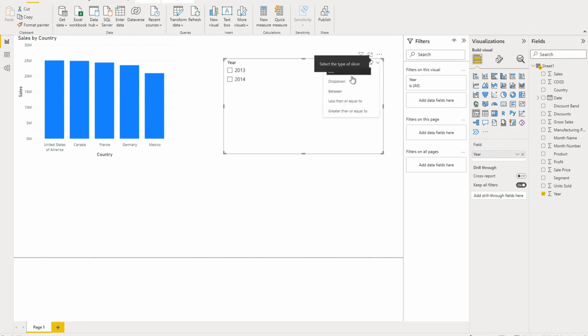We can either show it as a drop down, or we can show it as a list of data, or between some dates, or less than, greater than. There are different options. So I'm just showing you how we can use it, how it will appear when we give each type of filtering. Based upon the filtering, the data will be correspondingly changed in the other chart which we have plotted. If we select 2014, then the data will be correspondingly shown in the chart. So this is how it will be represented.